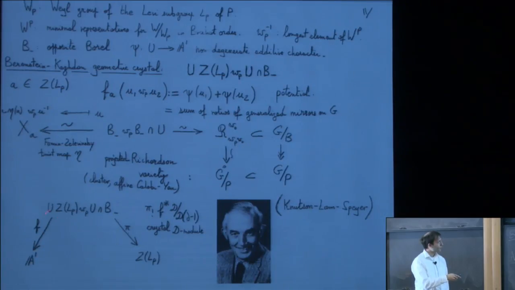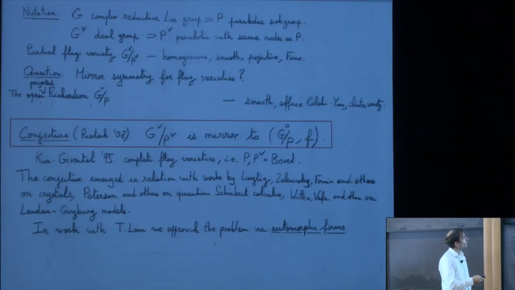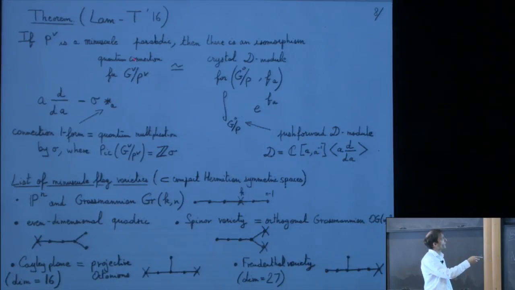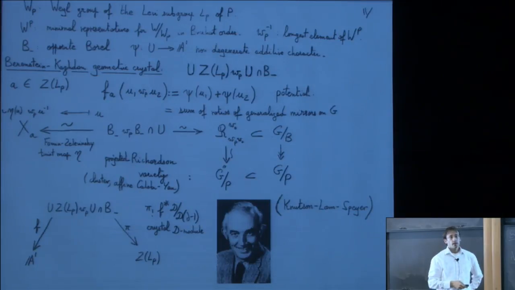Then how do you construct this? F is a potential, and the base is the center of the Levi, where this A lives, which is one-dimensional. What do you mean, the base? The base of what? In this theorem, you identify the H2 on the A side with the base of the deformation on the B side. Here we see the base of the deformation on the B side is the center of the Levi. So you should think of this as a family of potentials. Yes, that's why there is always this F sub A. So things depend on A, on the base.